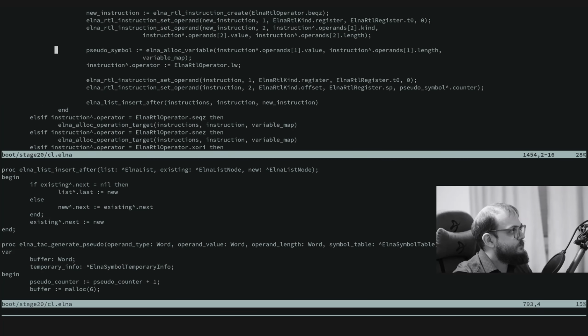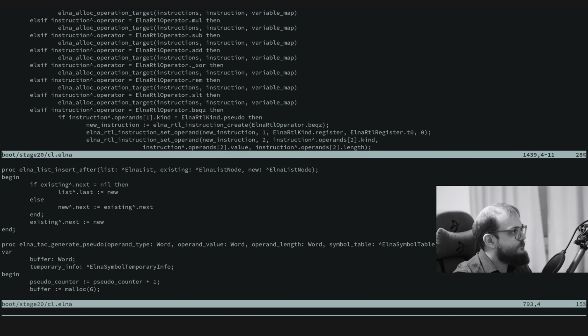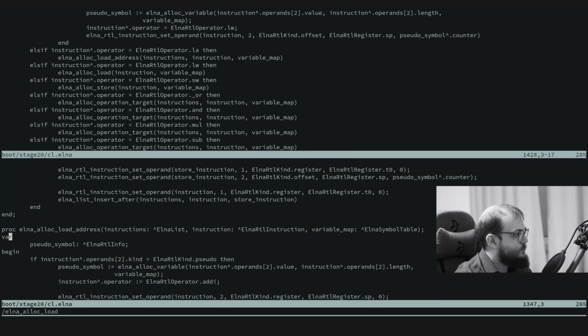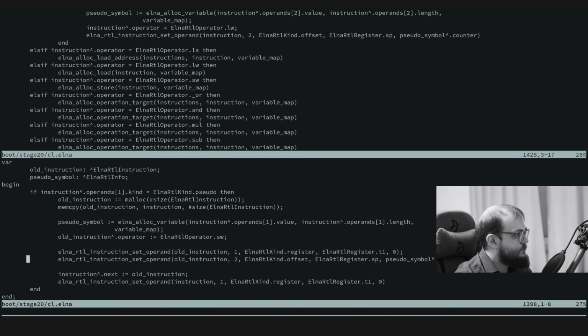So now we can quickly look at other functions, whether we can probably improve some other places. For example, this alloc load looks interesting. This is this function, and it actually does the same, so it works with this alt instruction.